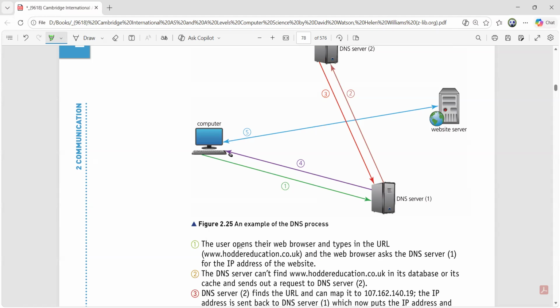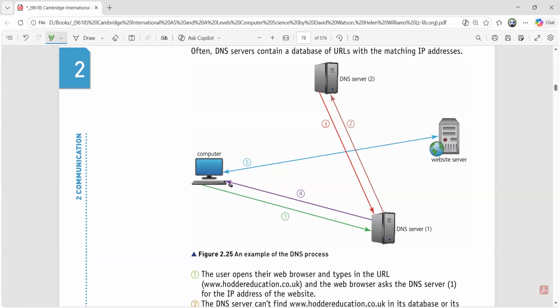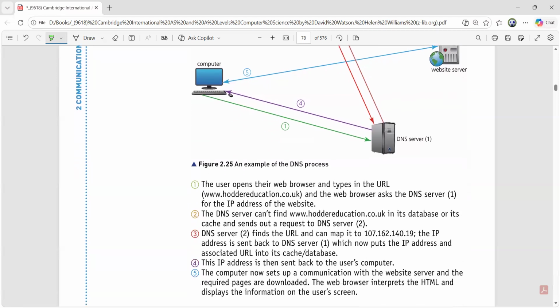And again, the same thing is explained here, with the use of the arrow from the computer to DNS server 1. DNS server 1 is sending the request to DNS server 2, and DNS server 2 is sending back the URL's equivalent IP to DNS server 1, and then the IP address is returned back to the computer, and then a two-way communication will begin. This is what can come in the paper, like again, a probability. I mean, you would never know.